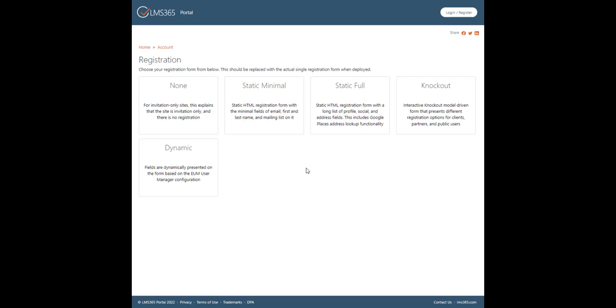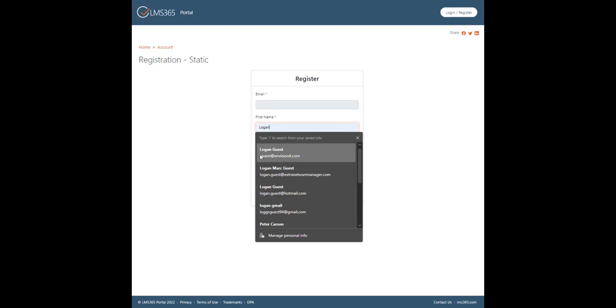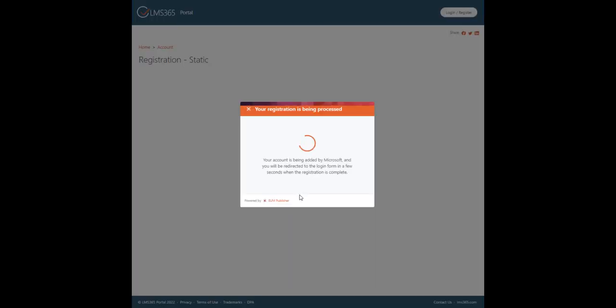Now what's happened is in this demo environment, we actually have a bunch of starter templates for our self-registrations. And in this case, maybe you had a portal with no direct self-registration, you'd use the none option, but maybe you have a registration that you're capturing a whole bunch of fields that are dynamic based on the choices that you're making as an end user. We can pick and choose. Ultimately, these are starting templates for us to build your custom self-registration. What I'm going to choose is just the static minimal and drop in my first name and last name as part of that and click register.